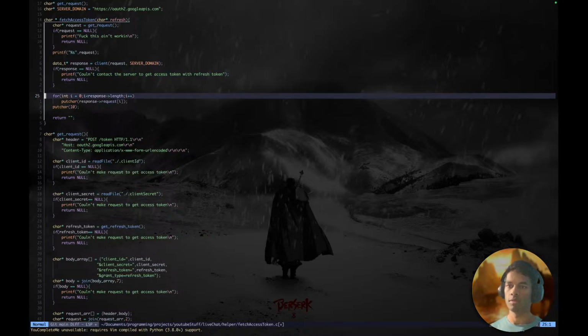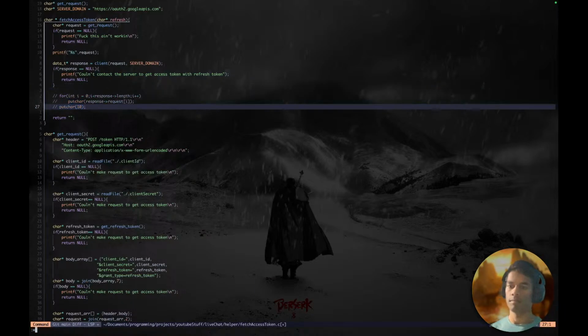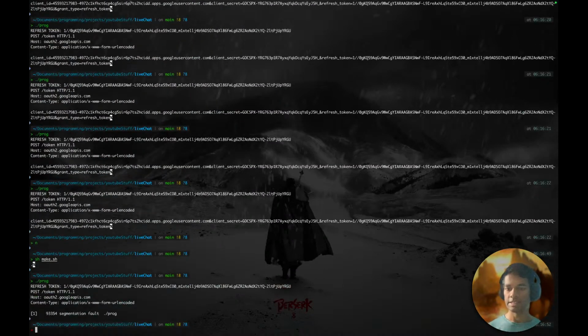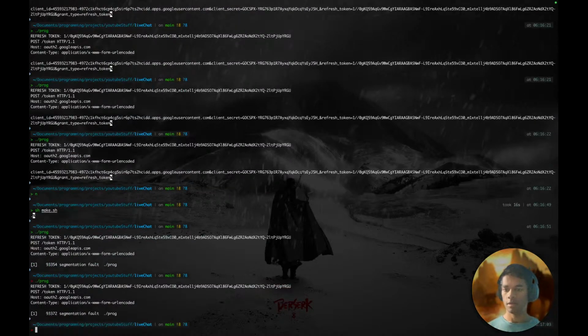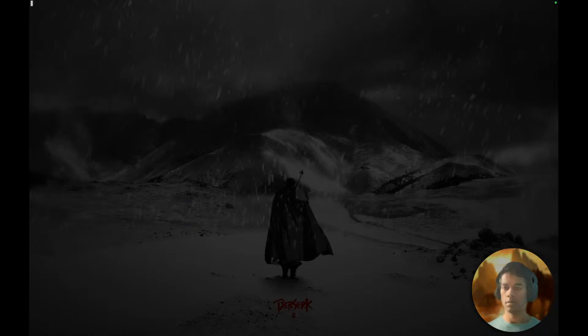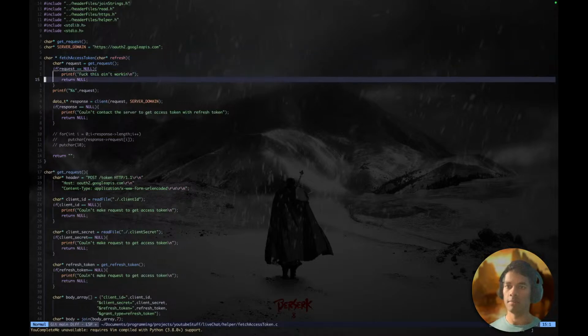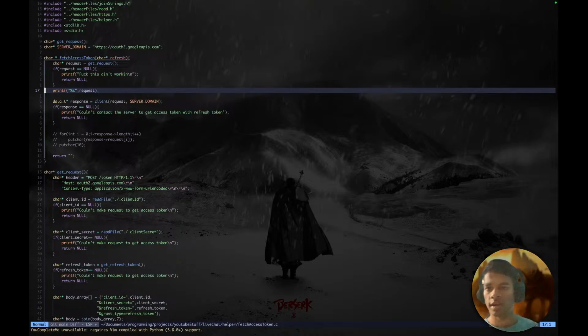Let's do this much, not print it maybe. Run the program, and the segmentation fault only occurs when I'm calling the function. But why is it not getting printed completely? In fetch access token, I'm trying to print it, but it is not printing.